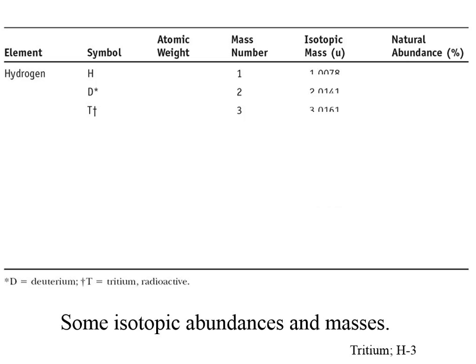So, one of the things in order to come up with a weighted average is we need to know for each isotope how much it weighs. So here are the masses for an atom of each of those isotopes of hydrogen. And then over here, that last column is, in nature, what their relative percent abundances are. So you can see that, my goodness, the regular hydrogen is far more abundant than the deuterium, and the tritium, it's not on the radar at all.